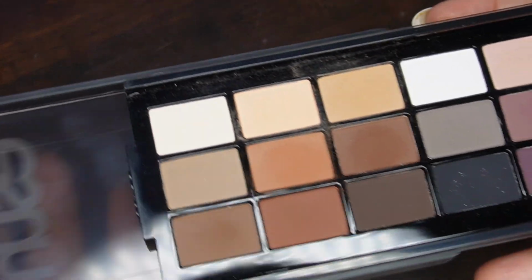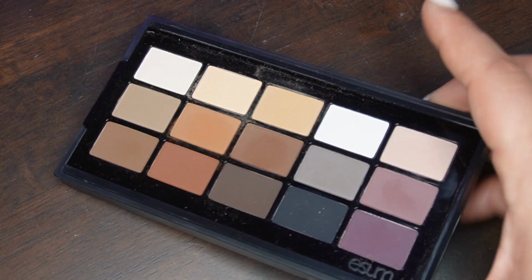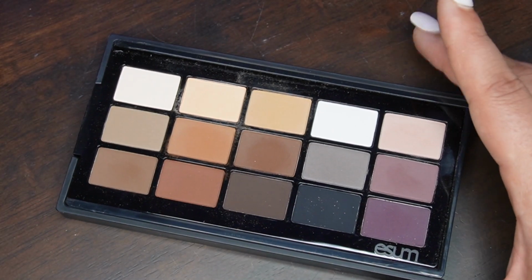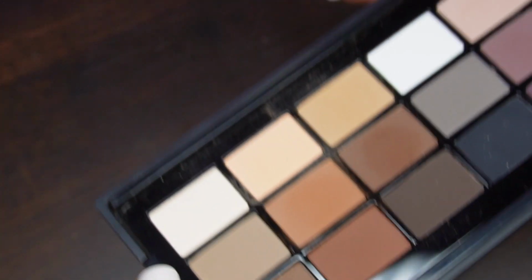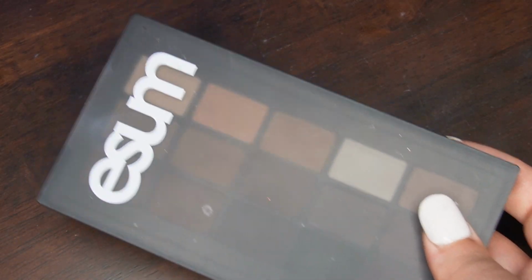And you slide this in, and you can just set it on your desk or the countertop, wherever you are. So that way you don't have to have it in your hand and you're not worrying about a flap, mirror going up and down, up and down. It just, boom, as is. And then when you're done, obviously, you just snap it back in place and it's covered and protected. So this is great for your makeup kit.